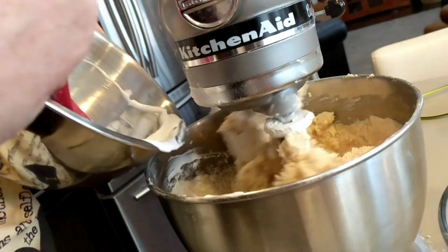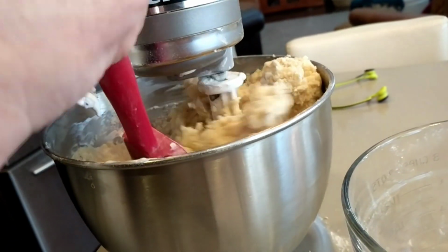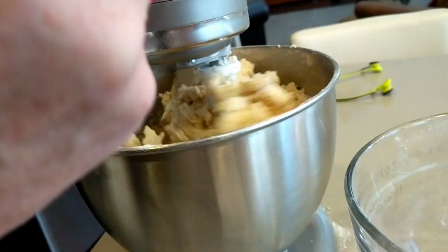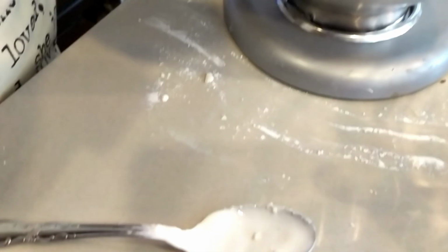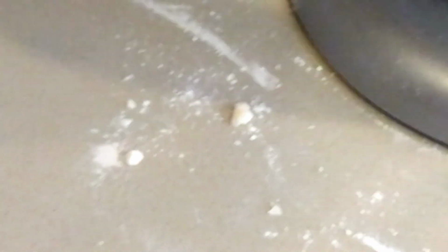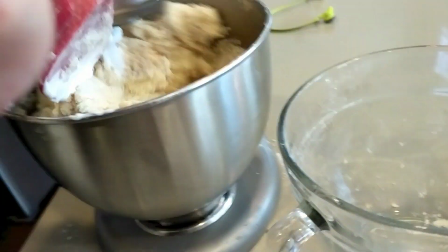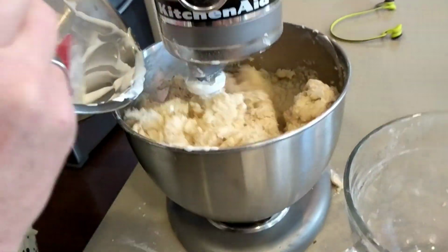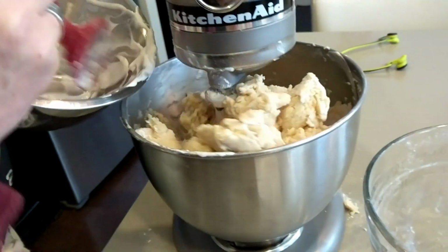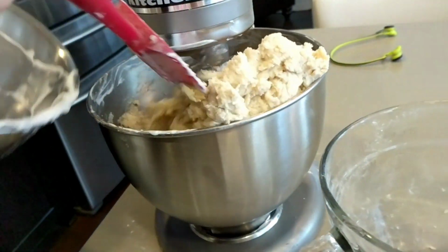So what are you pouring in? Sour cream. Sour cream and baking soda to normal sugar cookie dough. And this will make our special yummy sugar cookies that we decorate. So we have to make them, and then we're going to stick all of this in the refrigerator for 2 hours.